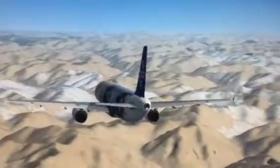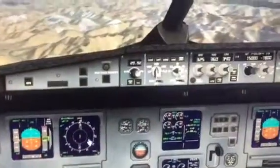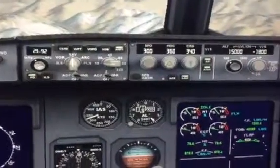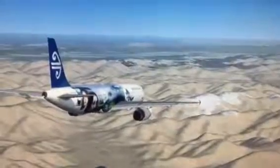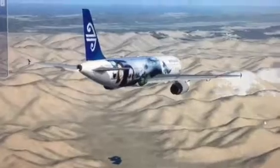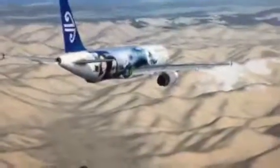Okay, I'm going to give it about 5 degrees flaps. I don't want to give it too much, otherwise, there we go. The speed we're doing. Okay, so what I might have to do is just bring it down a bit, down to about 200. Well, I mean, we'll go to 300 knots. Getting pretty close in now. So as you can see, my little flaps come out by 5 degrees. I don't want to keep pushing that down further at the moment until we get nearer towards Christchurch. So I'll come back to you as we get nearer into Christchurch.